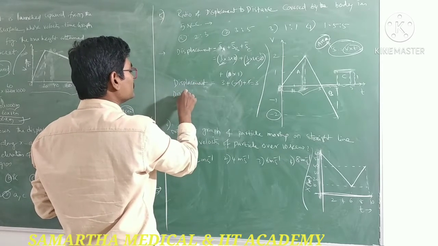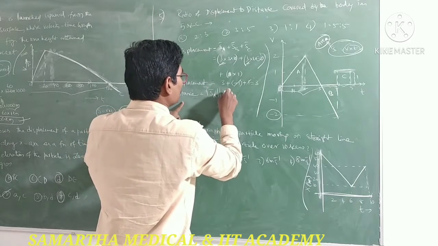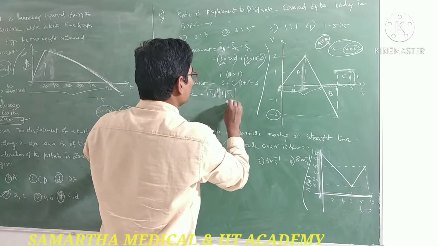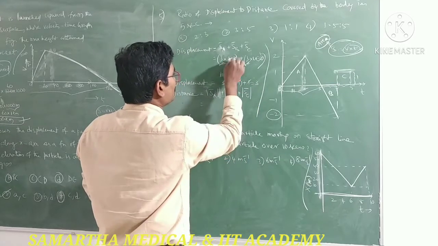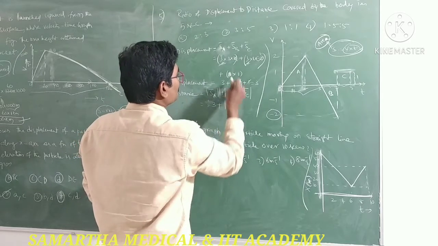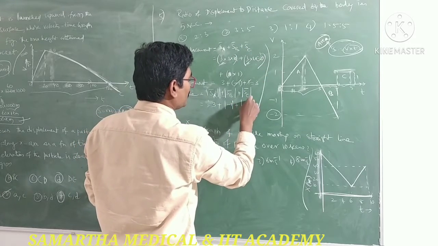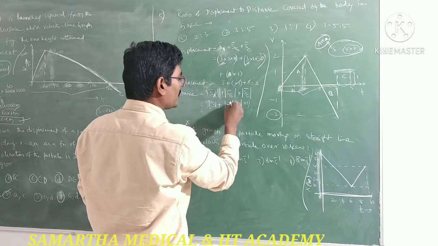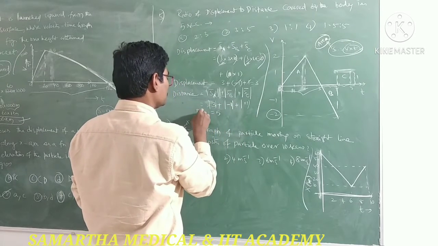Next, distance. For distance you take the modulus of all the values: the modulus of the displacement covered by triangle A plus triangle B plus triangle C. You know that for triangle A, you got half base into height, which is 3. Plus, for triangle B, you got -1, and plus 1. So you are taking 3, then the modulus of -1, which is +1. So 3 plus 1 plus 1, totally 5 is the distance.